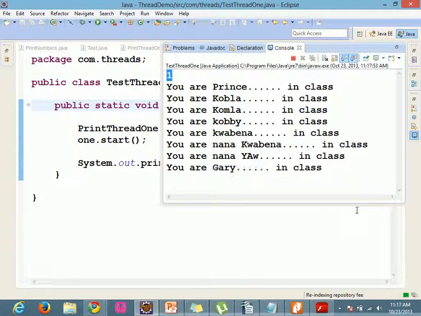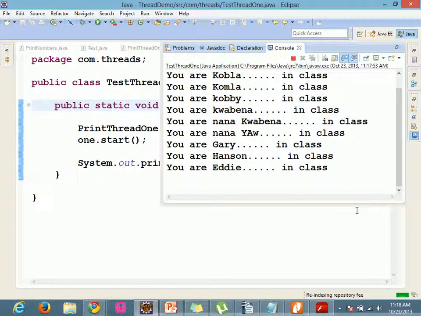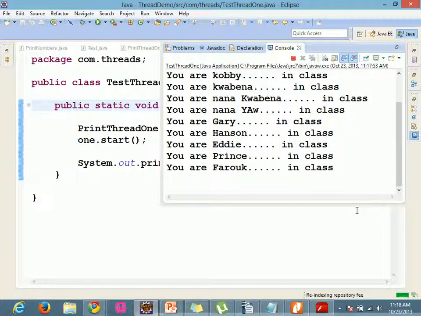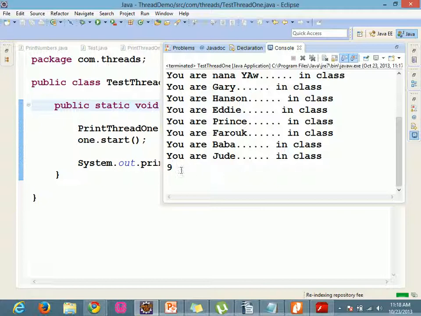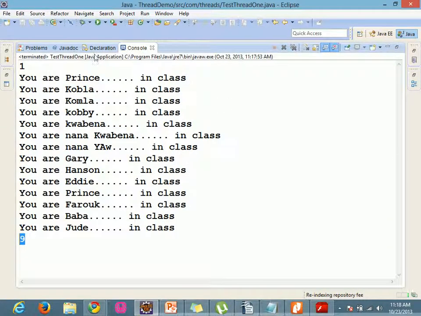Then let's see the second thread ID that we get. After it's done, it prints thread ID of 9. So this tells us that we have 1 and 9. This 1 is called in the main thread, and this 9 is the one we created. So ours is having an ID of 9. So you are running on 2 separate threads. So you can do different things at different lines.